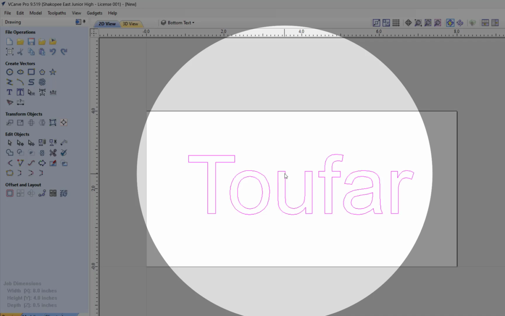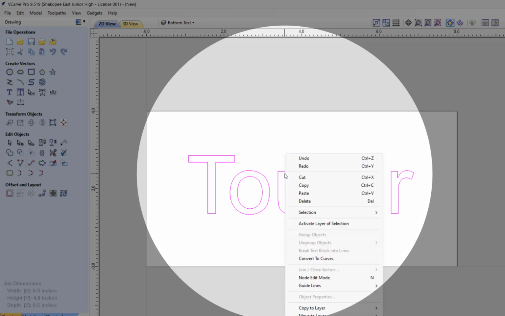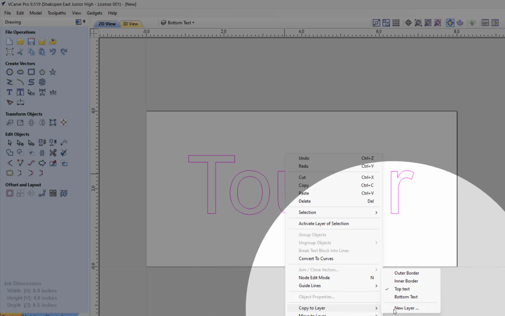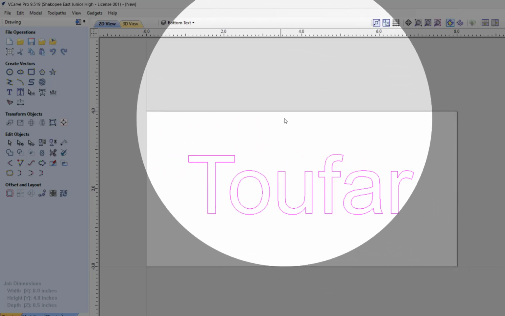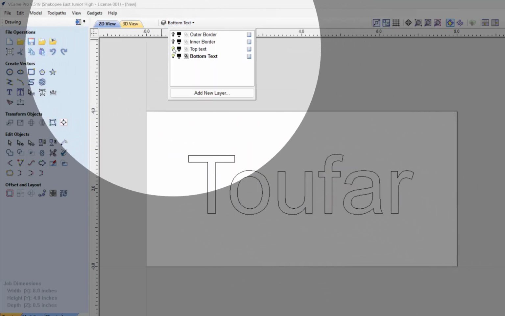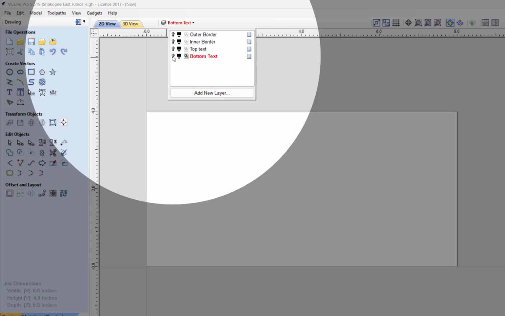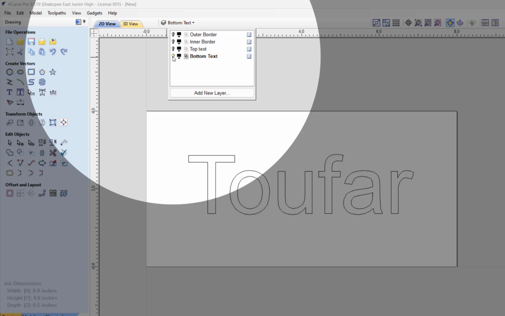So I'm going to select my text, and you can do that. So it's a left mouse button, right click, and I'm not going to move it this time. I'm actually going to copy it down to the bottom text. So you should have, even if you turn off the top text, you should still have your text in the bottom as well. So check to see if that worked. Okay, so for me it did.